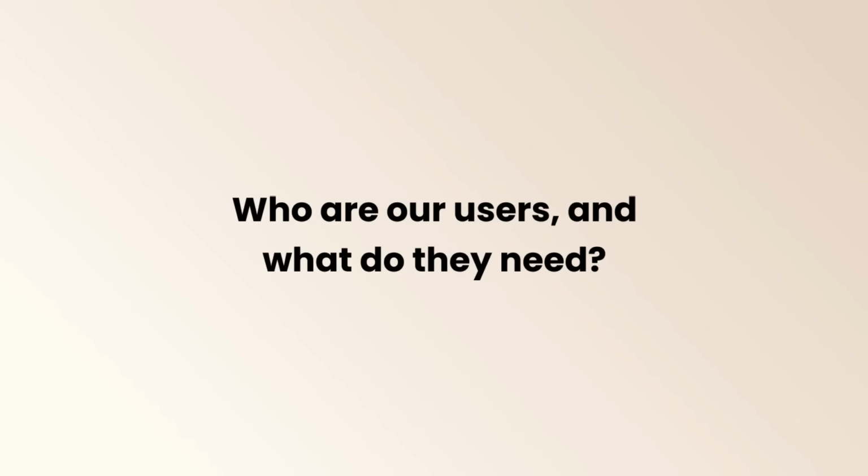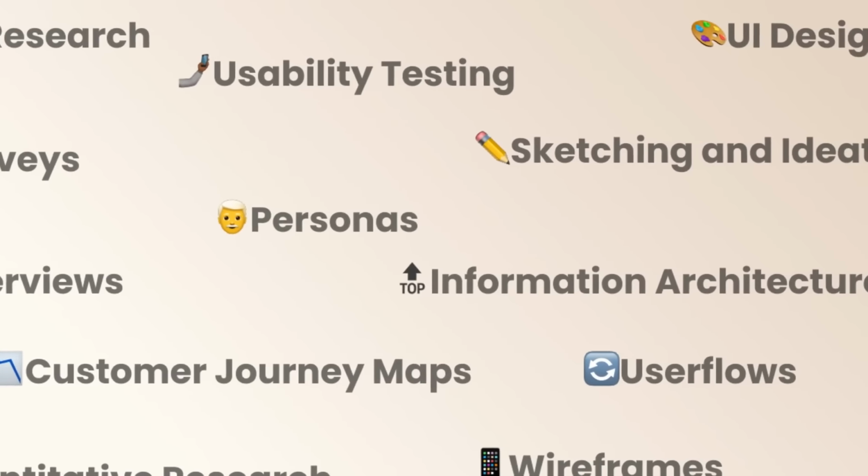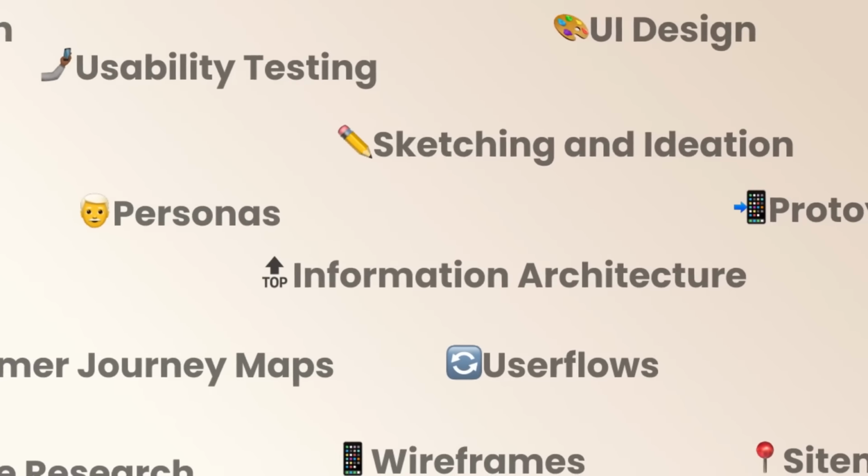The first is all about understanding our users, knowing their behavior, their pain points, their goals. And the second part is designing something that helps them accomplish those goals. There are a lot of skills and processes and tools that we'll get into to accomplish that at each part of the process. And these are all things that you'll need to know as a professional UX designer.